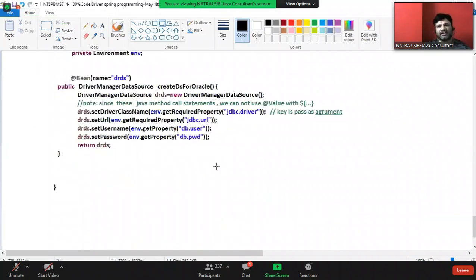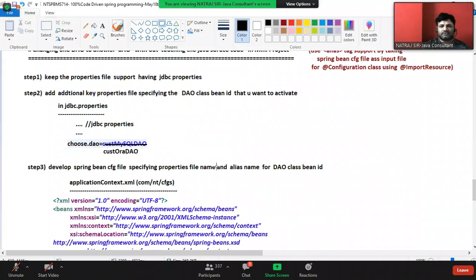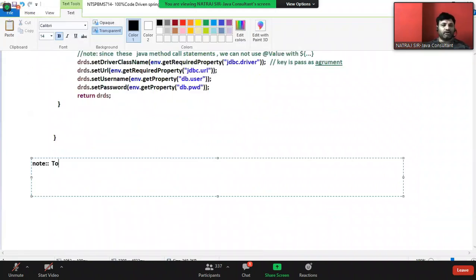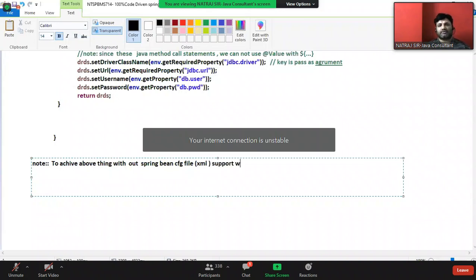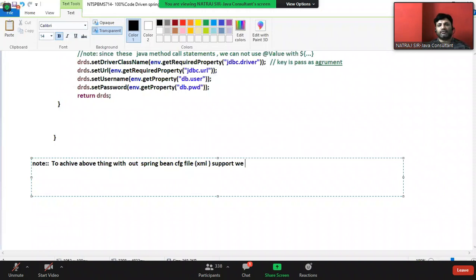Everyone got the clarity, guys? To achieve the above thing, Spring Bean configuration file support, XML support, we need to go for Spring profiles.